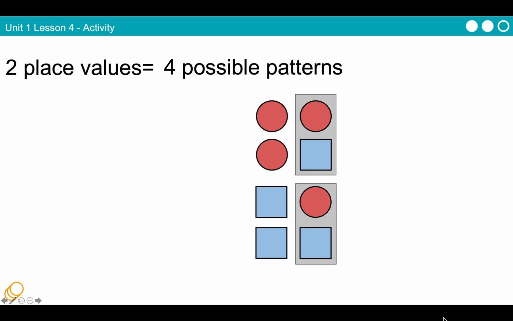If we go through this list here, you can see every single one of these patterns is unique. Two circles, circle, square, square, circle, square, square. On the left-hand side, they've bunched all the circles together and all the squares together, and then they've changed the shape on the other side. We know that on the other side it can either be a square or a circle. So we've put both a circle and a square, and then a circle and a square again, repeating that same pattern. We've repeated this pattern 2 times the same value, and then we've repeated the same set pattern here of toggling from one to the other. We started off with one, and we toggled to the other. We started off with the same one, and we toggled to the other.